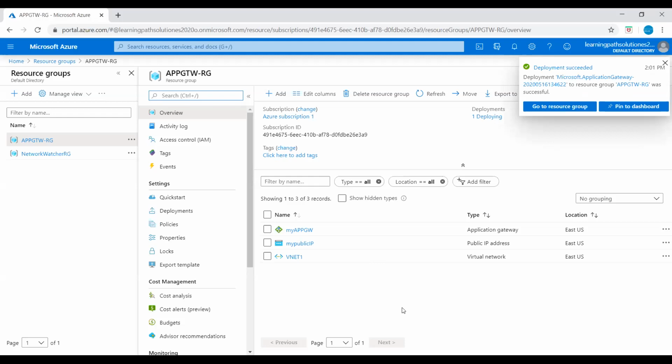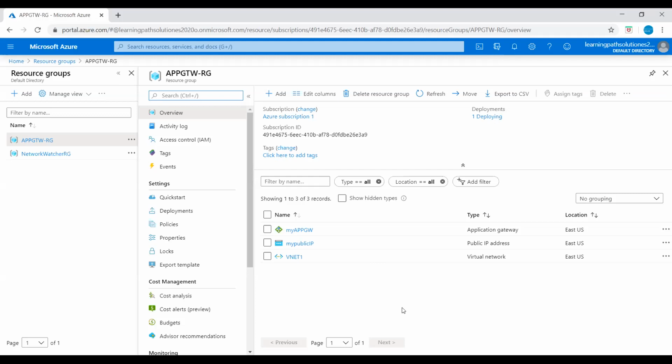If you want to check if application gateway is created successfully or not, you can create 2 virtual machines, or you can use existing virtual machines, add them to backend servers and install IIS on the virtual machines to verify that the application gateway was created successfully.